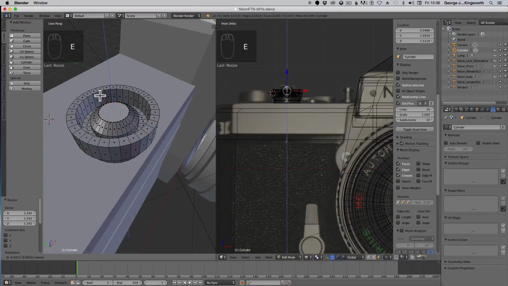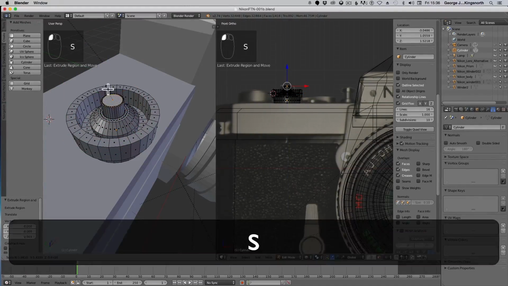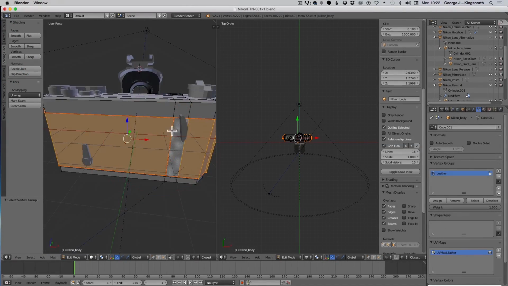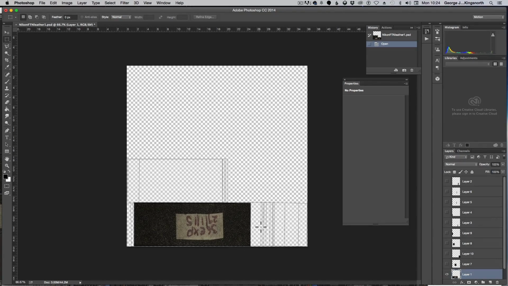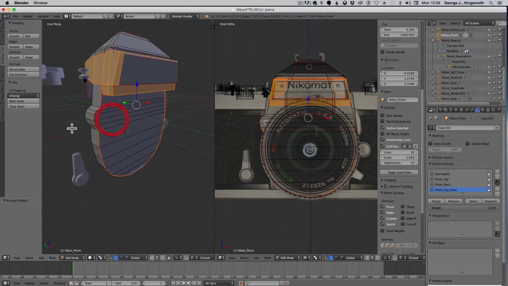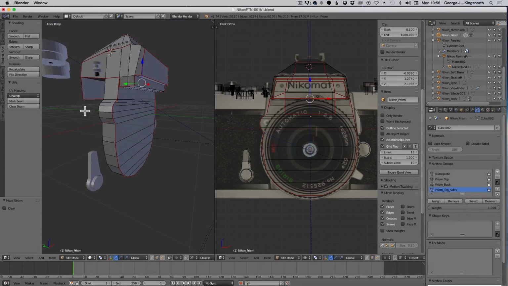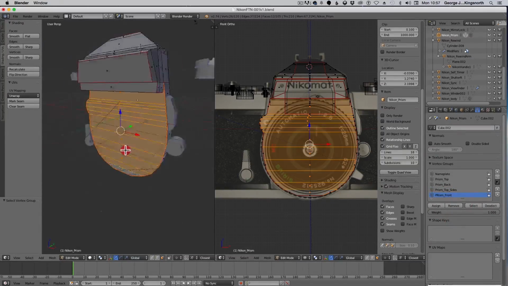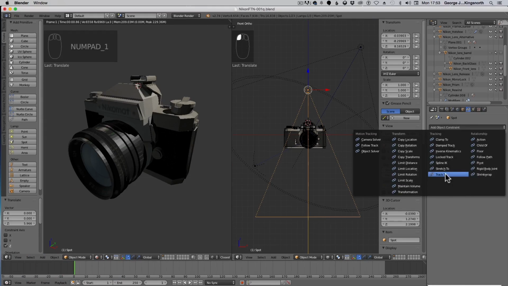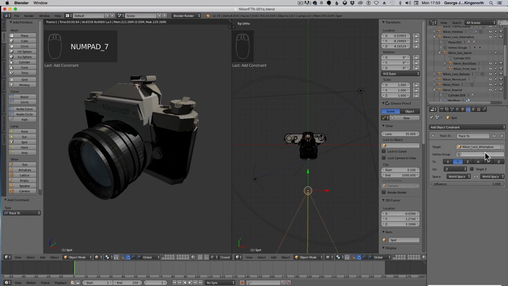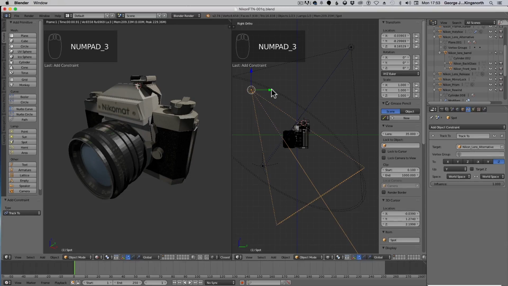The process will involve the modeling using primitive objects, producing UV maps, which will be explained during the course, exporting those into Photoshop and adding texture maps, importing them back into Blender and applying them to vertex groups that you created earlier on, and then finally lighting and rendering out the piece at the very end.